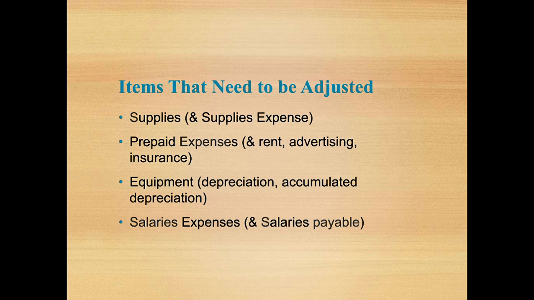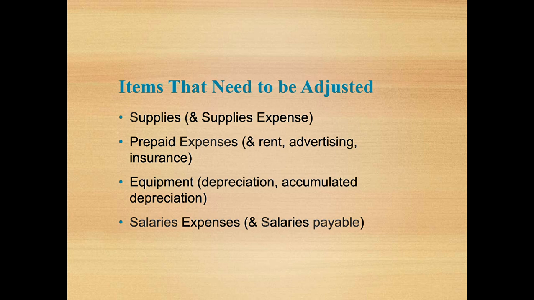So therefore, what usually happens at the end of a period, and let's say for the sake of this PowerPoint, on a monthly basis, at the end of the month, you go into your supply closet and you just take a tally of what's left over and you make a proper adjustment. So throughout the month, if you had $1,000 showing in your supplies, but at the end of the month you show only 300, you need to make an adjustment to that particular account and show that $700 was used for that month, so you can bring that account down to the 300 it really should be.